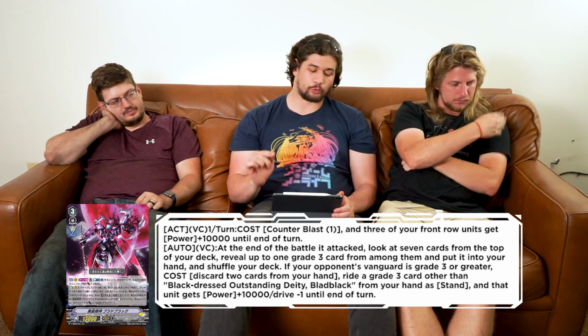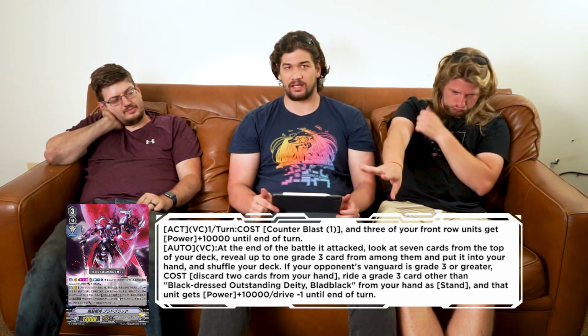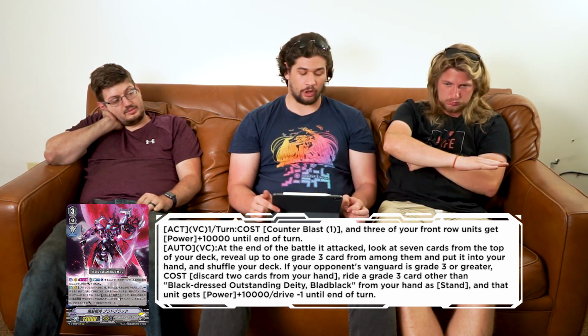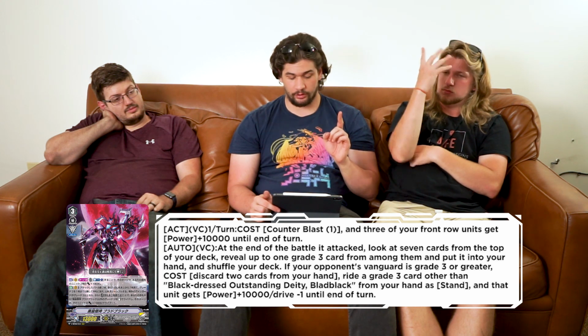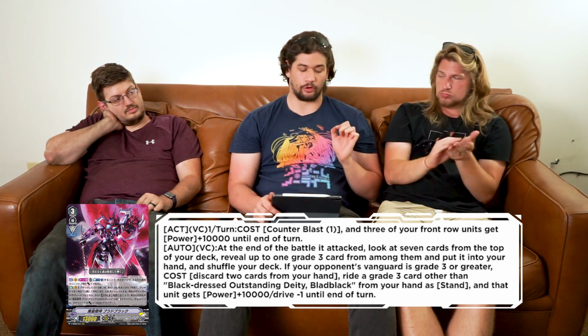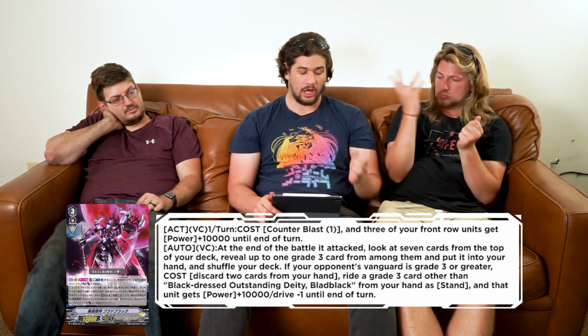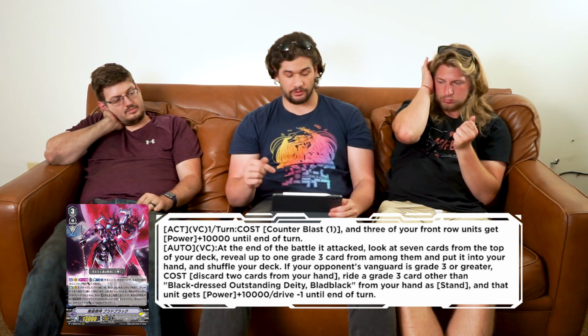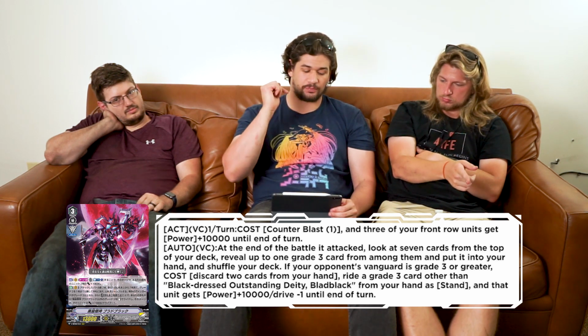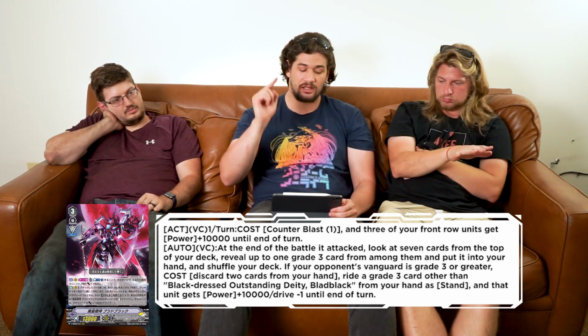He's pretty sure this is for Gallup. Oh yeah, because the ability is very interesting. Act, Vanguard, once per turn. Counterblast 1, 3 of your front row units gain power 10k until the end of turn. Auto Vanguard, at the end of the battle that attack, look at 7 cards from the top of your deck, reveal up to 1 grade 3 card from among them, and put it into your hand and shuffle your deck. If your opponent's Vanguard is grade 3 or greater, discard 2 cards from hand, ride a grade 3 card other than Black dressed outstanding deity Black from your hand as stand, and this unit gets power 10k, and that unit gets power 10k, drive -1 until the end of turn.